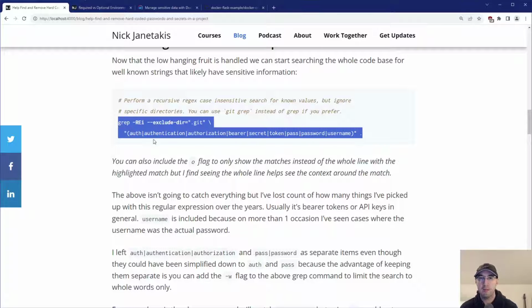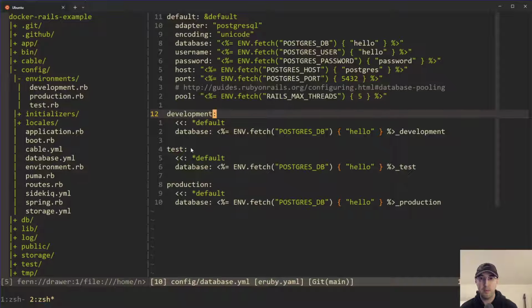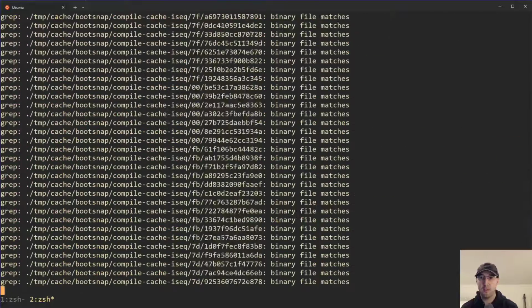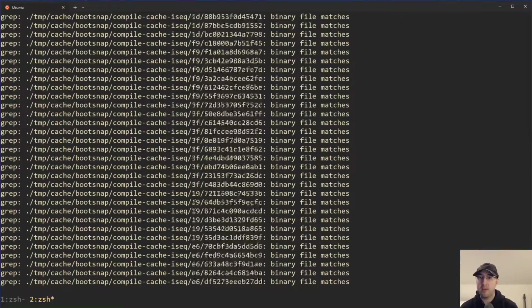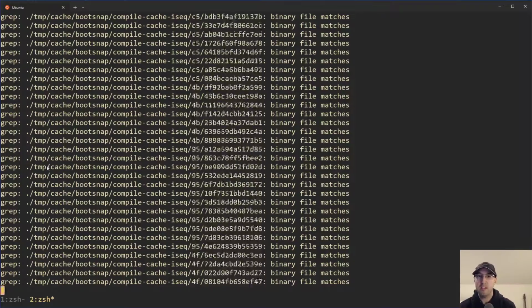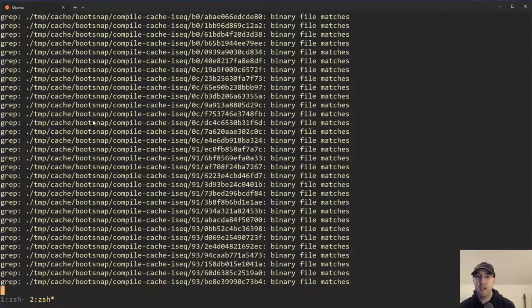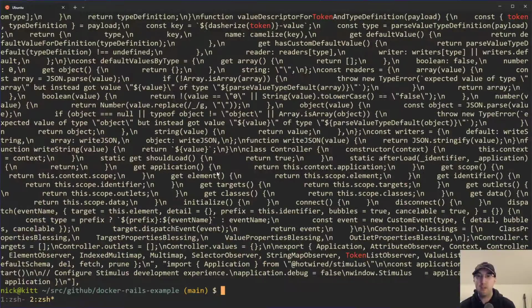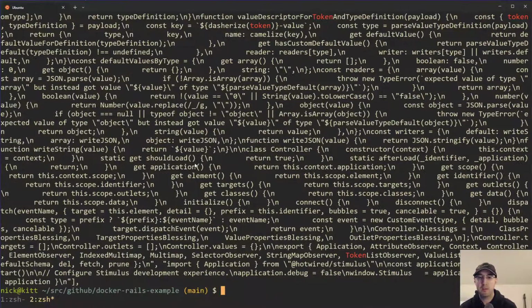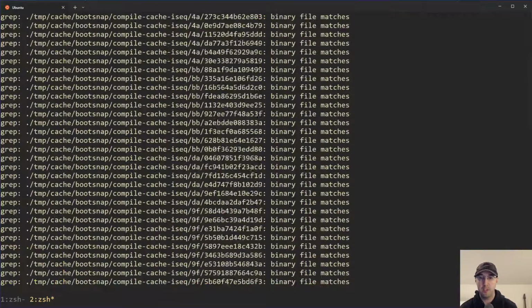But yeah, let's actually run this command against one of these directories just to see what happens. So this is the Rails application, so I'm going to run this one here. And this is actually a great example of something we're going to get into a little bit later. But man, you can see this thing is just going through a billion cache directories. And I really don't care about the secrets sitting there in cache directories or the build output directories. So we're going to go over ways to make that a little bit nicer just by ignoring those things.